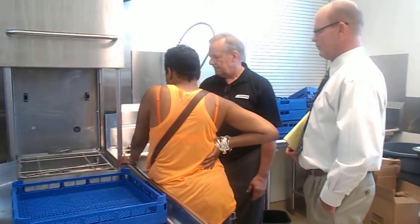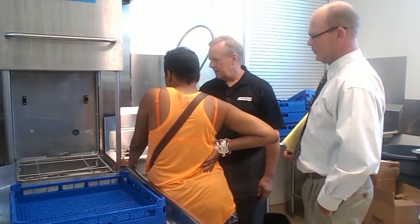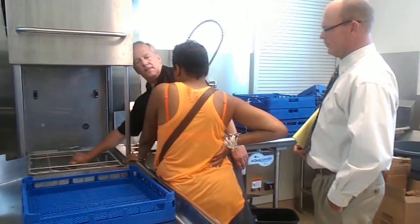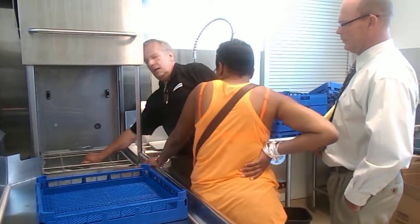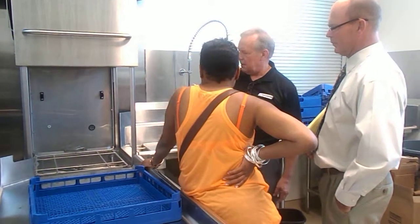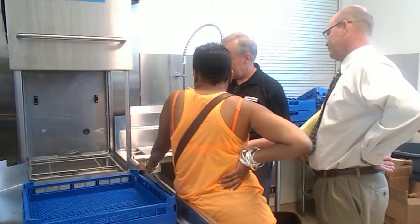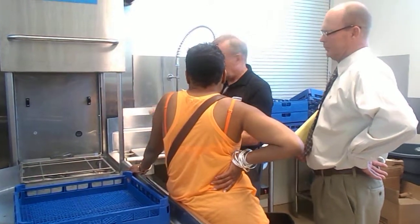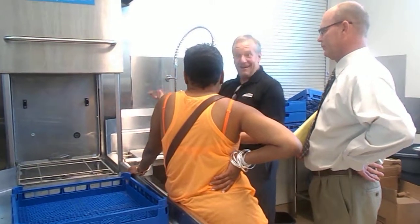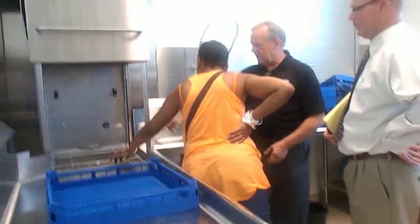The owner's manual will tell you to remove those wash arms and clean them. I can tell you that in a school situation, you probably won't do that very often. Maybe once a week. And these are supposed to be thumb tight, and I'm going to get Paul to give me a wrench and unscrew it. But basically, they lift off there, and if you have anything stuck inside there, just unscrew the thumb screw, lift them off, take them over the sink, shake it around, push everything back in that's sticking out, back into the tube, and then take it over here, and it'll all drop out of the center hub of that.